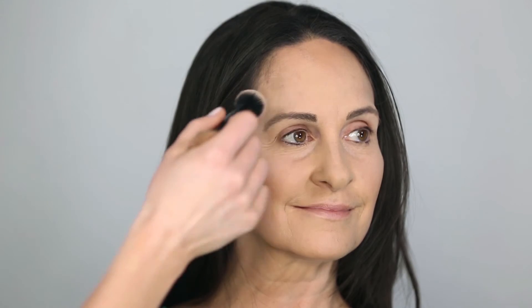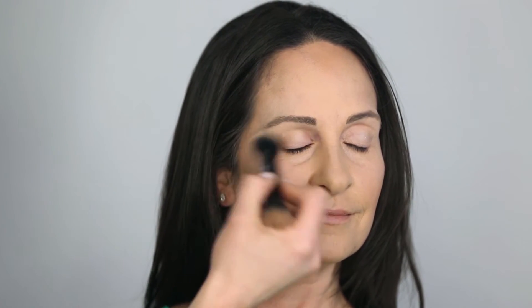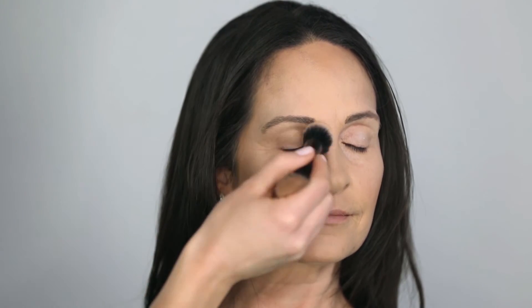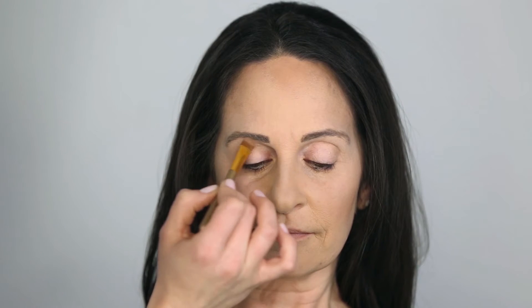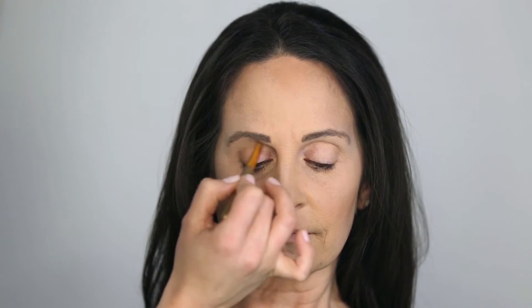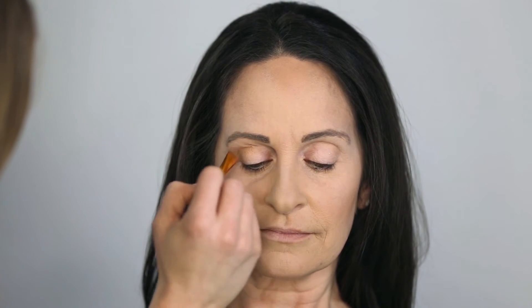We're going to finish highlighting this side of Kathy's face. Using the round edge of my double-sided brush, just really focusing on highlighting her orbital bone. I'm working in a perfect C from where the iris starts all the way on top of it. I'm also going to sweep the highlight shade right underneath the eyebrow on the highlight of the eye and lightly sweep it across the lid, just adding a little extra drama down the center of the face. That way we have a great monochromatic look and a nice primed look to start her eyeshadow application on top of.